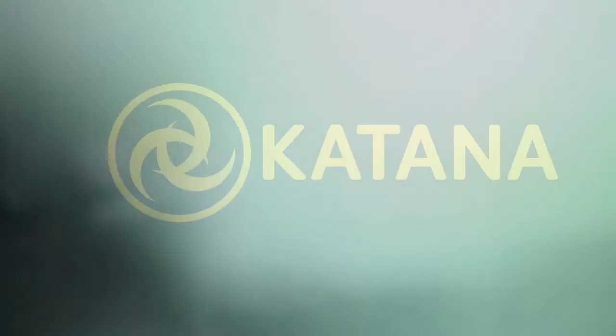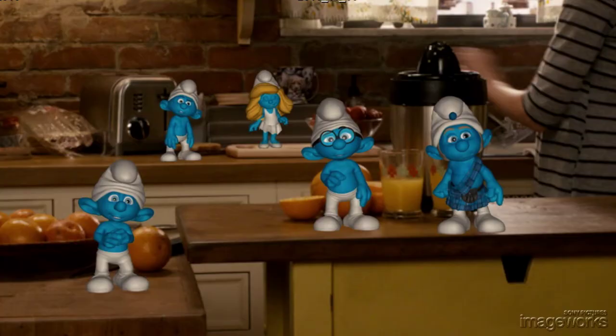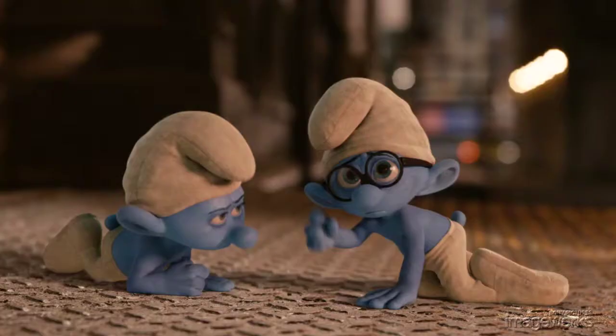So we just want to give you a brief look at the technology and talk about what it can mean for your films here that you bring to Sony Pictures Imageworks. Katana reduces the amount of time necessary to get the shot to look great initially. You start having a conversation about how to make a shot better, or what would we do with lighting or the environment to support the story or the character, and it became much more of a creative situation than a technical one where things don't quite look right.